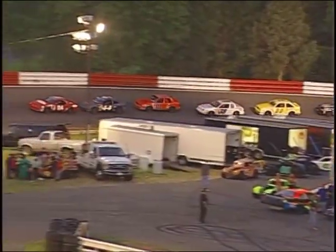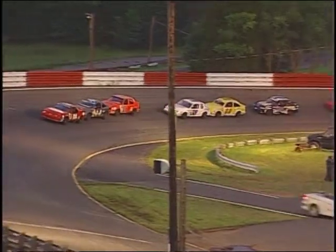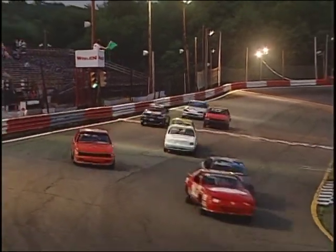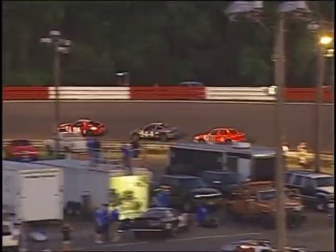Let's see. Can Steve in the 04 car re-pick up that? He just had a real rhythm going. Look at Brian Fox. Fox will touch him on the restart, and we are racing here down the front straightaway. Here comes Engel to the high side, and the guys waste absolutely no time getting back to racing.